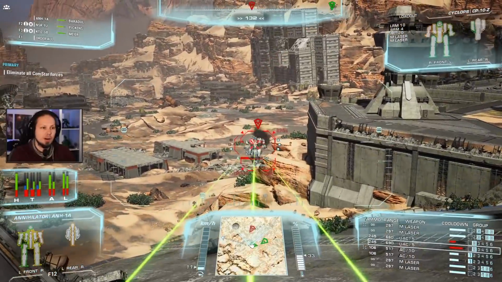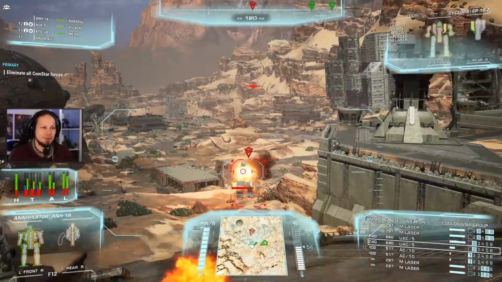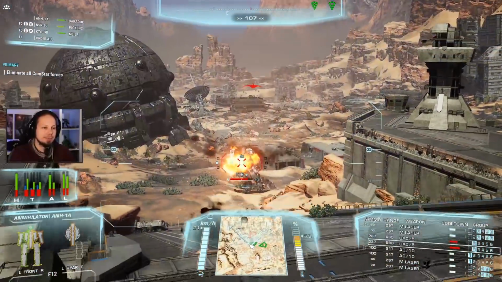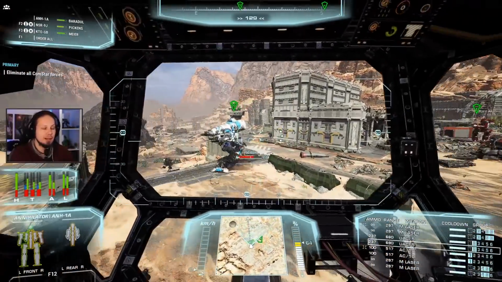Center torso or side? Questions. It's the wrong side that I'm aiming at right now. Now we go directly for center. And we just go all in here. Cool. He didn't shoot his AC-20. More enemies.